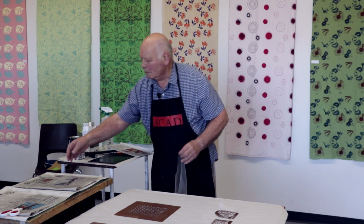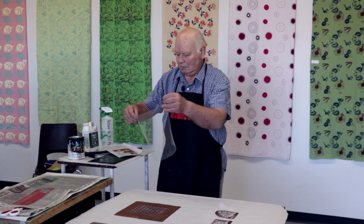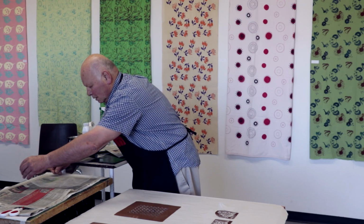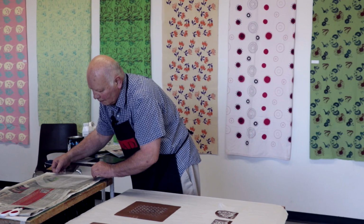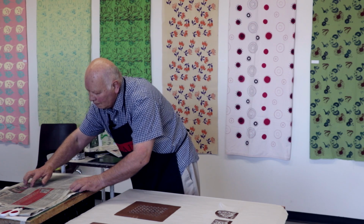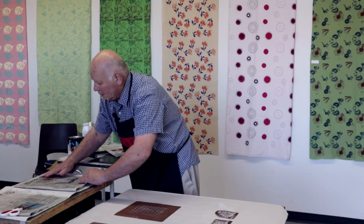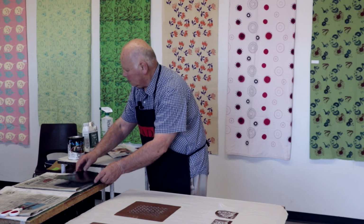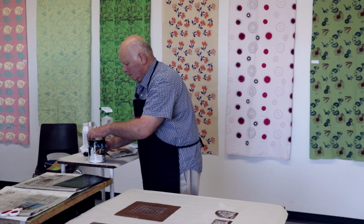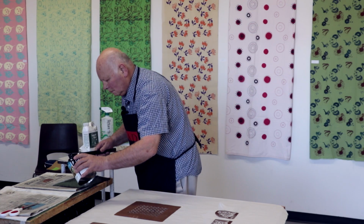So we have padded newspaper here that's quite wet, and we're going to lay this down in the middle somewhere. Make sure the grain is straight. We put the top back over it just to cover. We can leave this for up to 10 minutes while we're getting the palette ready. So I'm going to get a little bit of the enamel on the palette, just a little.